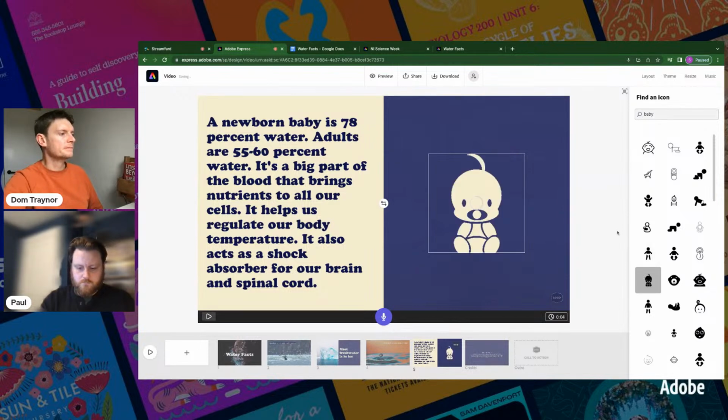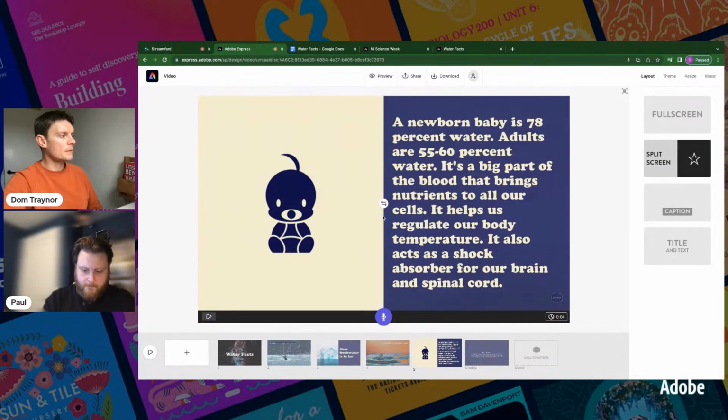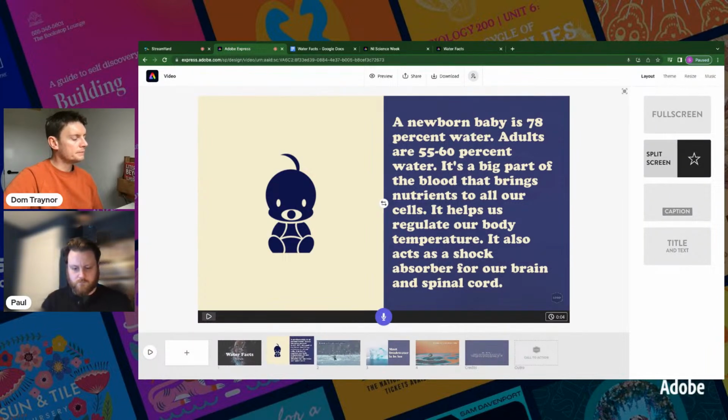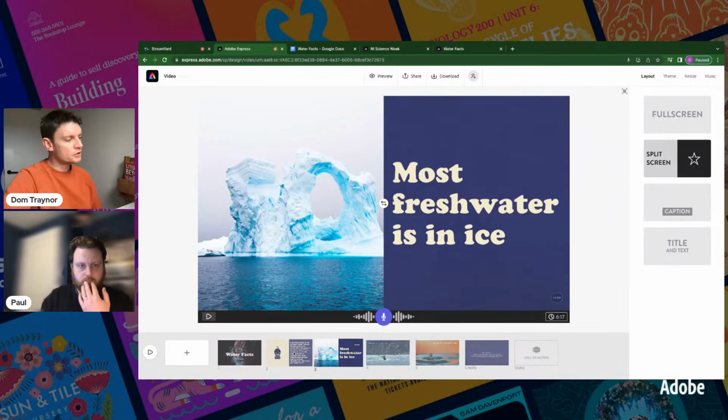That's pretty cool. Nice. Again, if you want to switch up the layout. Yeah, I do think that's better. I do think that looks better somehow. Not really sure why, but I think I do. And if you ever want to, you can just replace where these slides live just by jumping them back and forwards like that. Doesn't really matter what order you put them in. The only thing I would say is that I wouldn't really want to have two split screens or split layouts next to each other. So kind of keep them apart if possible.